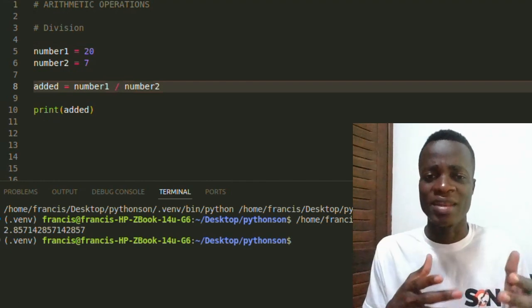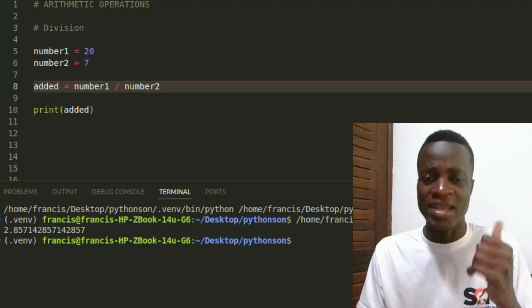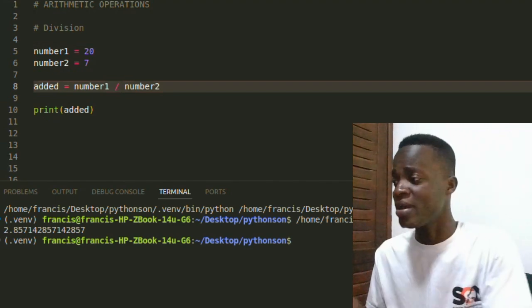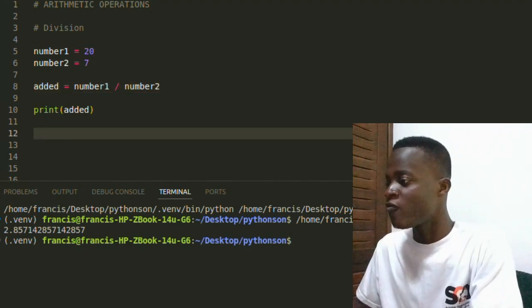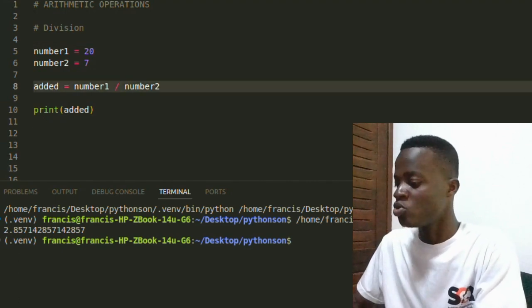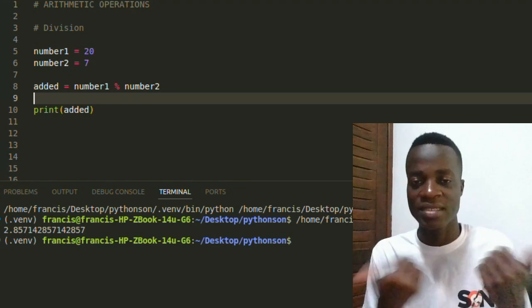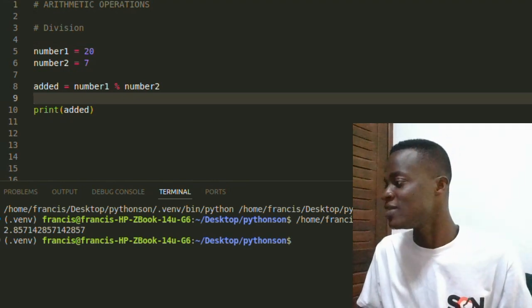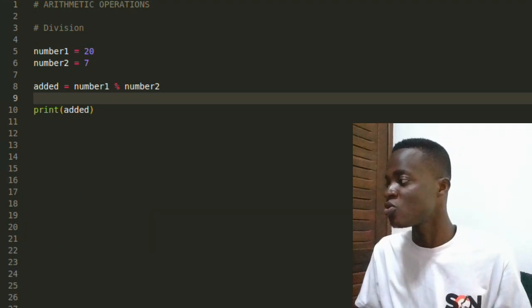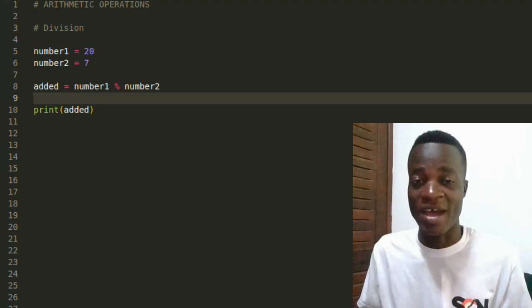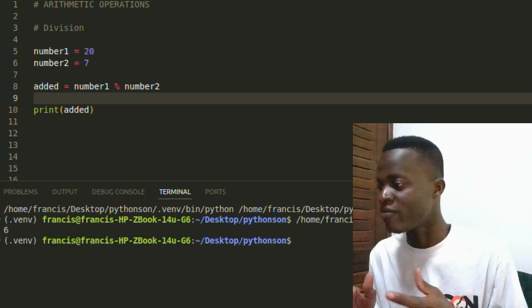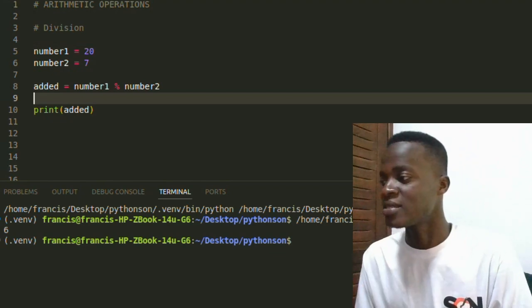The presence of those values is telling you that there is a remainder somewhere. And how do we fetch that remainder? We just change our forward slash to the percentage. That's it. Let me run it again so that we can see it again. Yeah, Python is not a drunkard. So we have 6 again. That's what Python does.